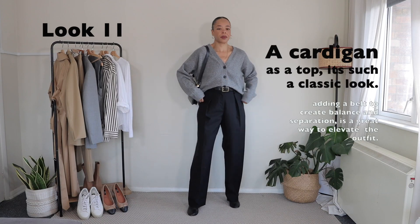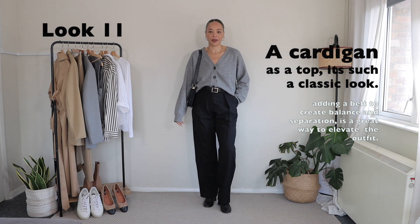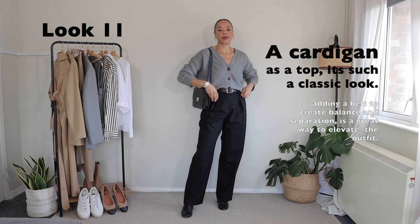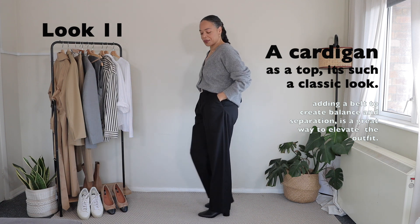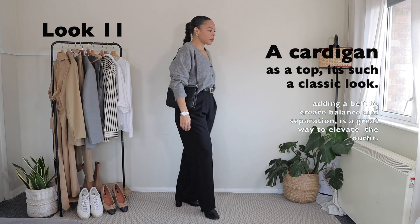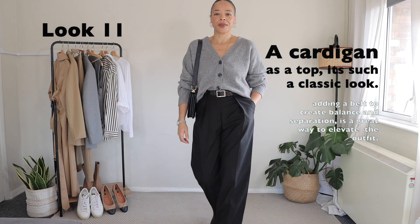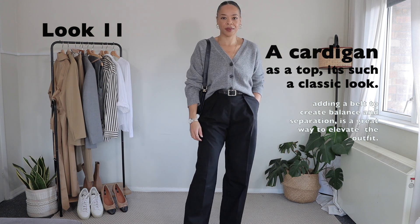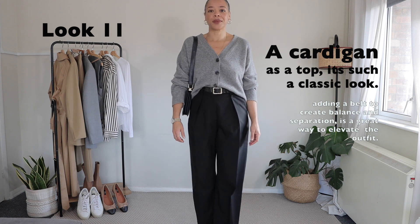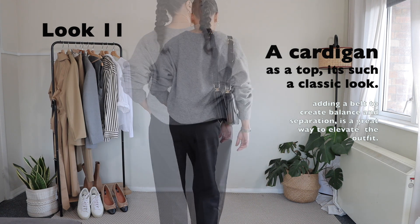Outfit number eleven — I love this. I wear cardigans as tops all the time, and I find it's a really nice feminine way of dressing up an outfit while still looking cozy and very warm. I decided to keep my black belt just to add a little bit more to the outfit, making it look a little bit more dressy. This is an outfit I would totally wear also with trainers, so feel free to swap things around. But overall I really love the entire look exactly how it is — I wouldn't even wear another item of outerwear, maybe just a scarf if I was too cold.